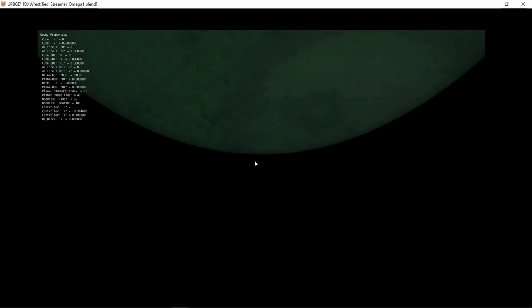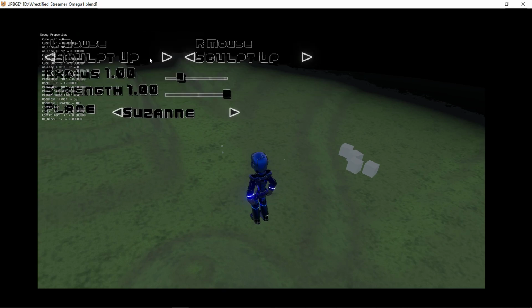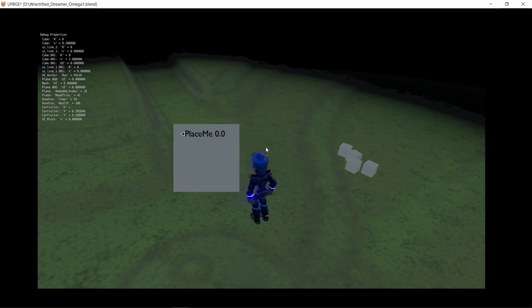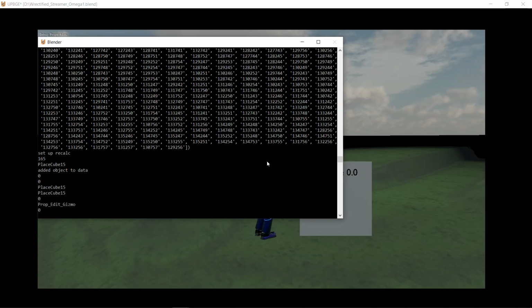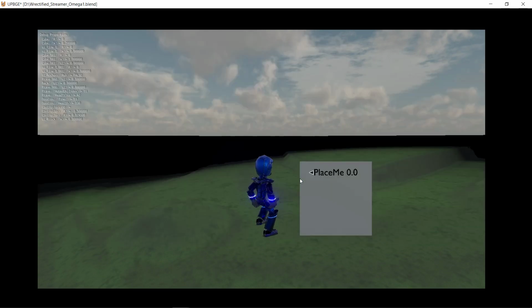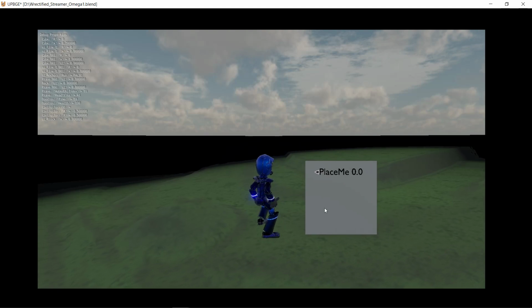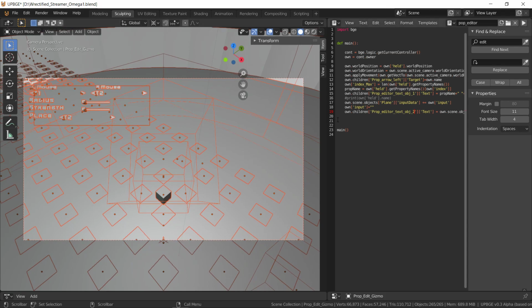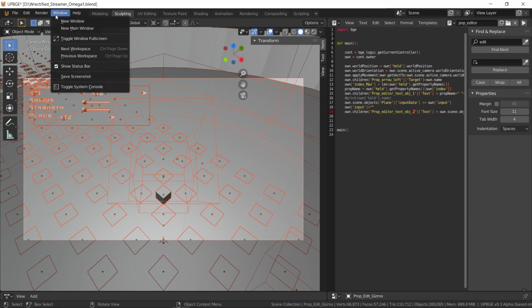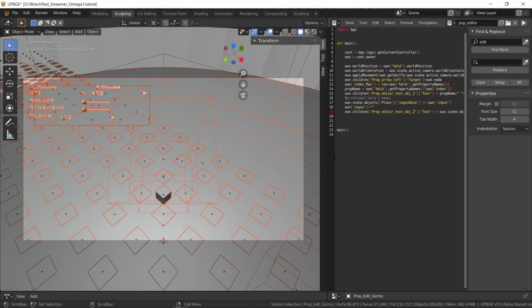Oops, Windows key. I'm not seeing any letters here, so we'll see what's going on. I may have not parented it. But if that was the case, I probably wouldn't be throwing an error.